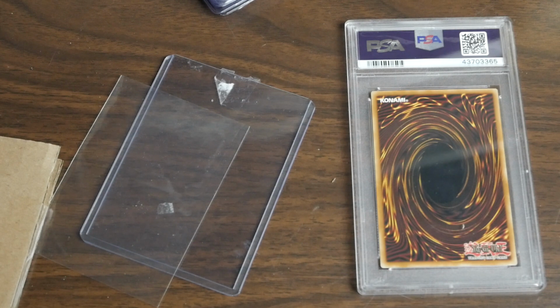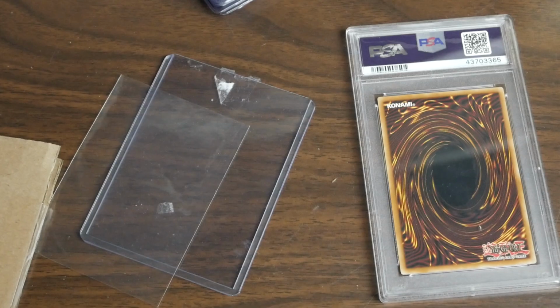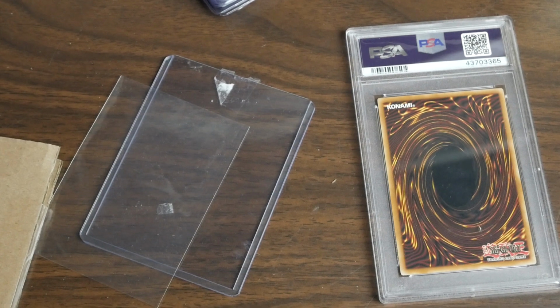Jesus. Alright, I'm going to get this tape off. This is a weird way to tape this. Alright, there we go. Now it's all over my fingers. Look at that. So I've got my penny sleeves here just in case. I'd be happy with a 9. I mean, with a 9, you'd almost break even.